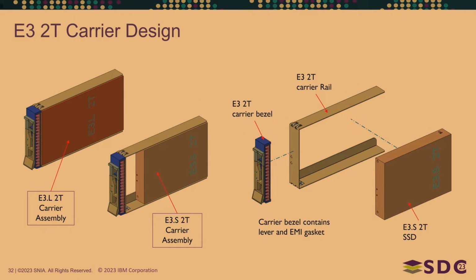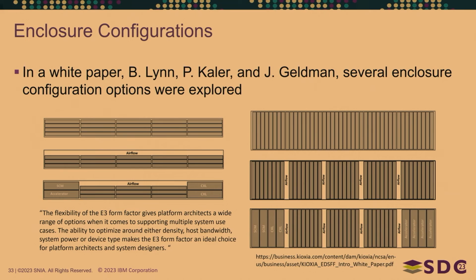And then similarly with double thickness, you basically reuse the same design methodologies. One interesting thing about the form factor spec is that the screw holes and the LED holes are all in the same place with regard to one of the sides of the devices. So that's very handy. You can reuse some tooling there. There may be things like the tray, where you could use a standard thickness tray and hook it up to a double thickness bezel, things like that. But again, you can fit a short or a long in the same carrier if you want to.